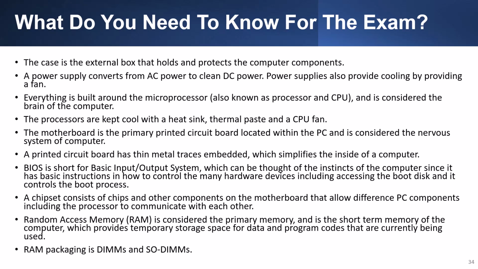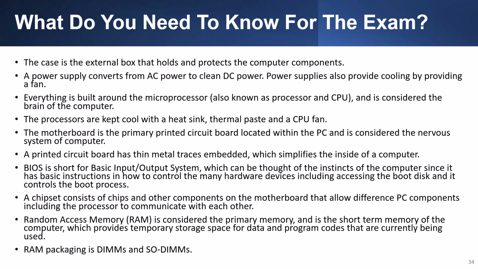In summary, the case is the external box that holds and protects the computer components. A power supply converts from AC power to clean DC power. Power supplies also provide cooling by providing a fan. Everything is built around the microprocessor, also known as the processor and CPU, and is considered the brain of the computer. The processor is kept cool with a heatsink, thermal paste, and a CPU fan.